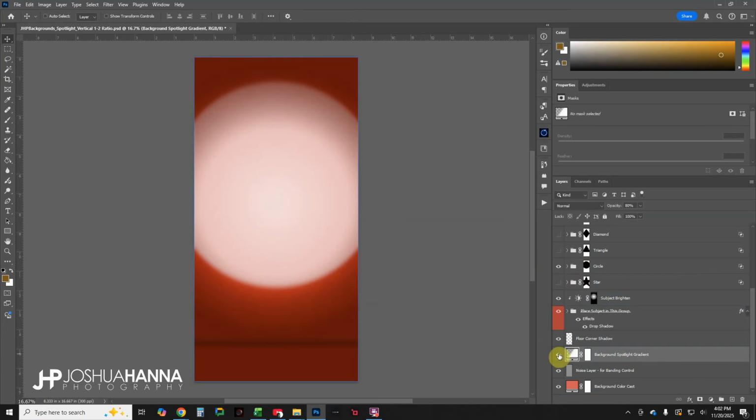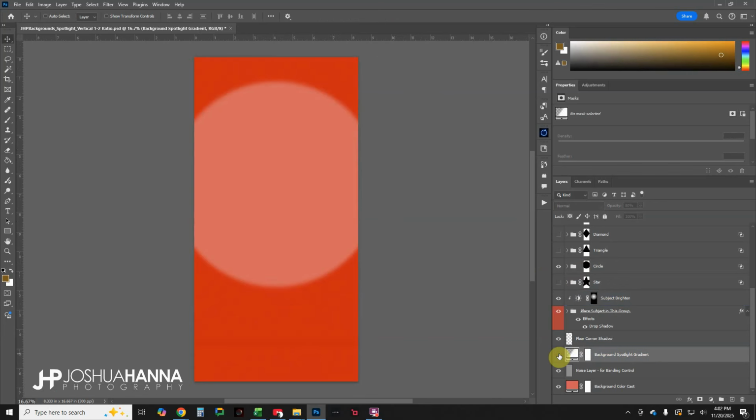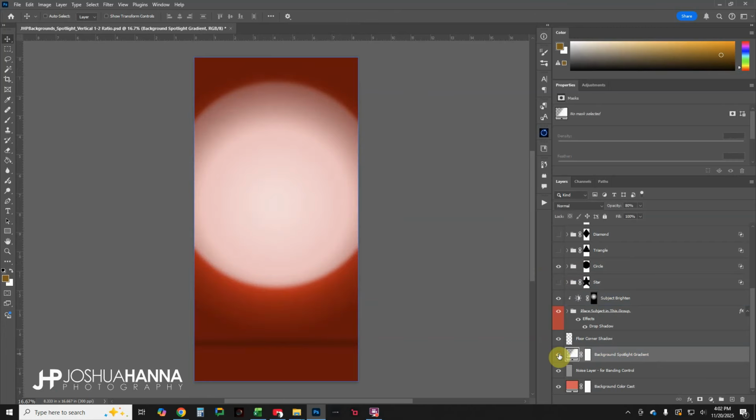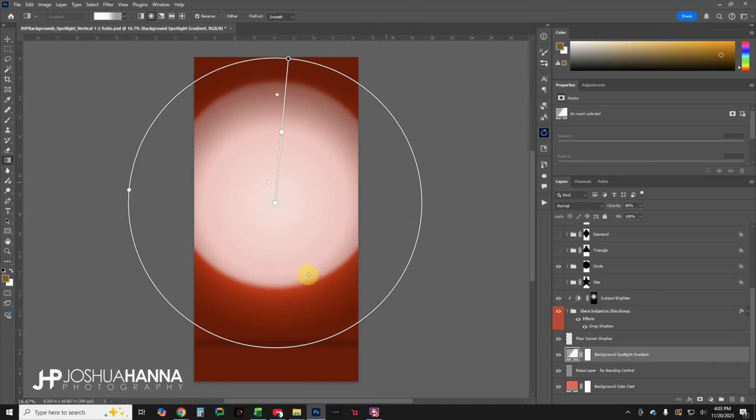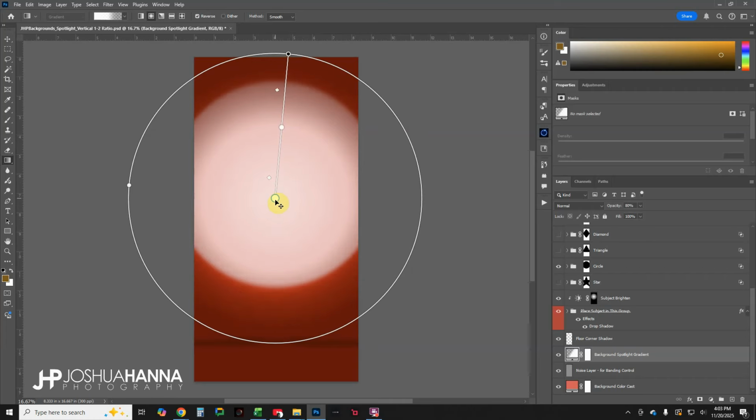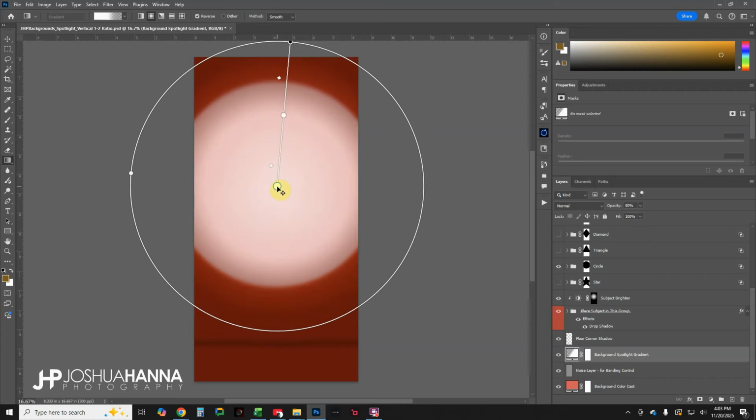In fact, you can see this layer is doing almost all of the heavy lifting for creating this effect. If we want to modify it, all we need to do is select this layer, then click and hold and select the gradient tool. It automatically pops up our gradient controls. From this point, I just raise this up and recenter it with the new size of our circle.